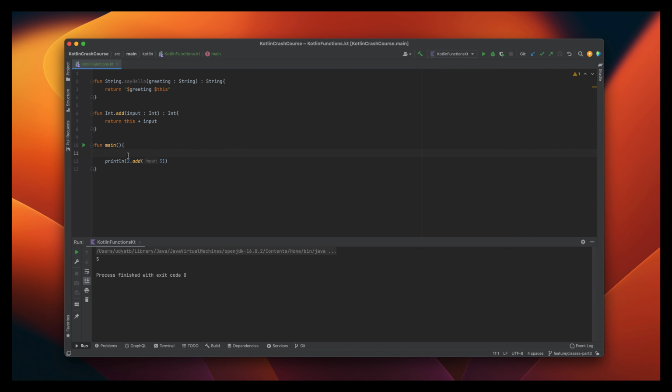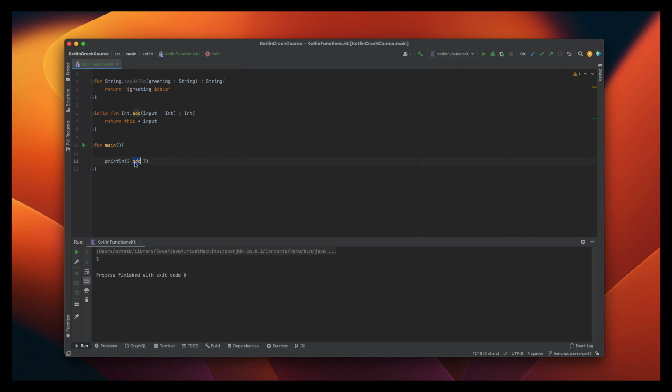Now, in order to make this an infix function, you've seen infix functions in the for loop where you use the in, which is an infix function. So for a specific value in a collection. In this case, in order to make this an infix function, all you have to do is define it with the keyword infix, just like that. And the requirement for making this an infix function is that it has to be an extension. It should have one parameter as an input, and it cannot have any variable argument parameters. And instead of calling with the dot operator, you can call it in an infix way, just like this. And that works just fine.